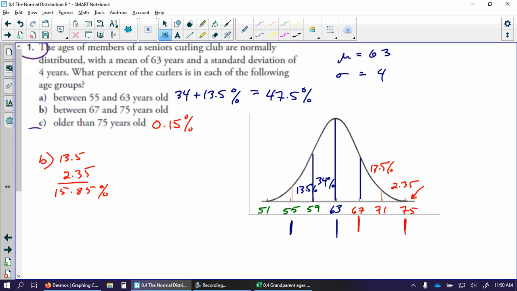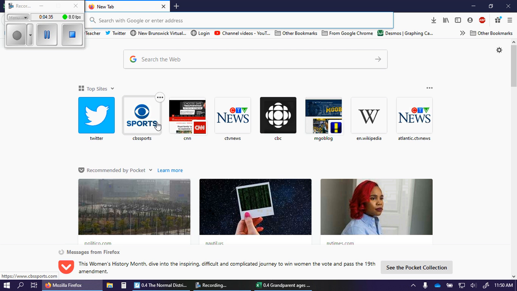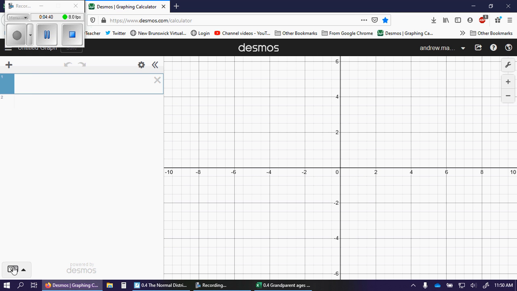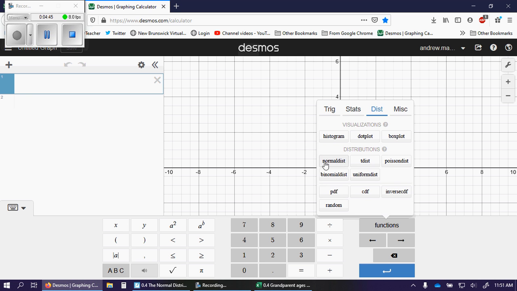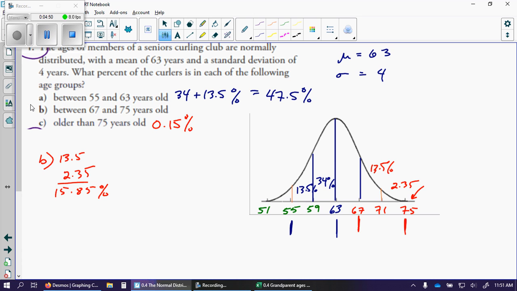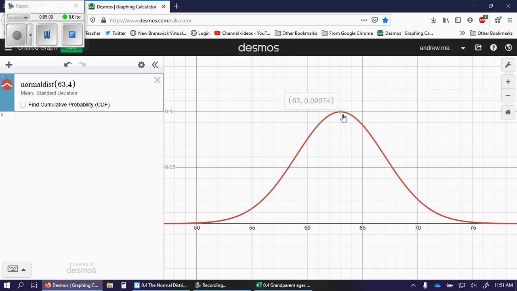One super neat thing, I've got Desmos open over here. I'm going to actually open another one. Desmos has this wicked awesome function, because Desmos has all sorts of nifty things. Distribution, normal distribution, and that one, the question said the mean was 63. And the standard deviation was 4. So yeah, that looks like a flat line, but if we click over here and zoom fit, there we've got 63, and that's what the actual graph would look like. And there's that little itty bitty bit.